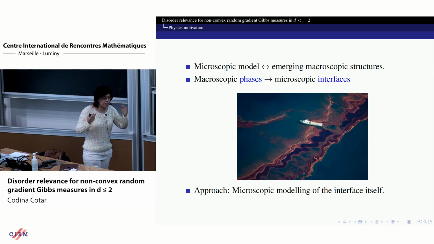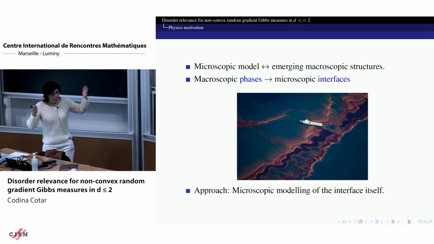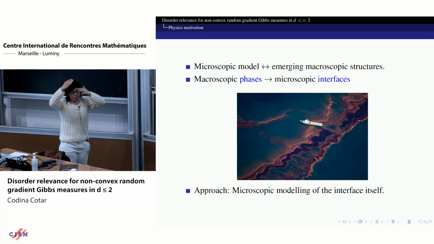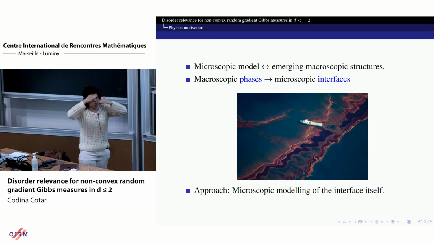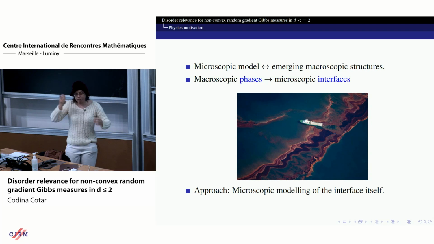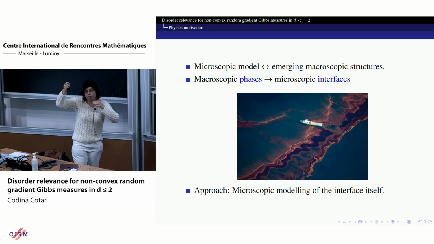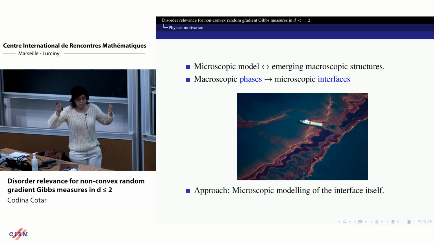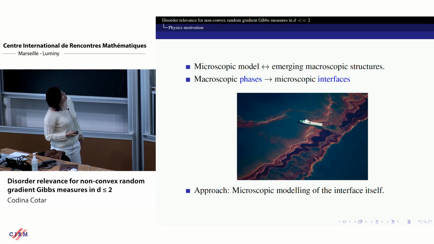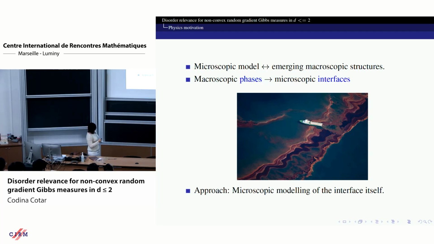The kind of systems that I'm going to talk about are interface models. Basically, I care about systems where there is a sort of phase transition, a separation between different phases. For example, we have water and vapor at 100 degrees, or water and ice. So we have a little separation phase, and that is called an interface. And my favorite way to think of an interface is something like this, yeah? Which is also in itself an interface.